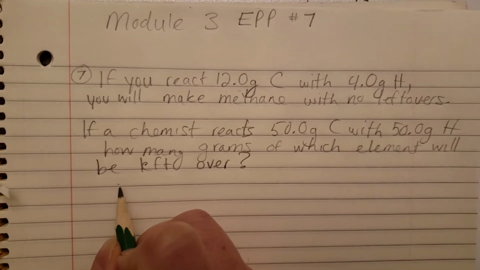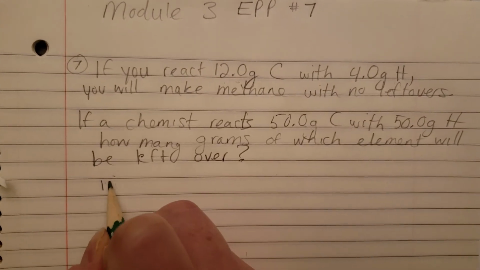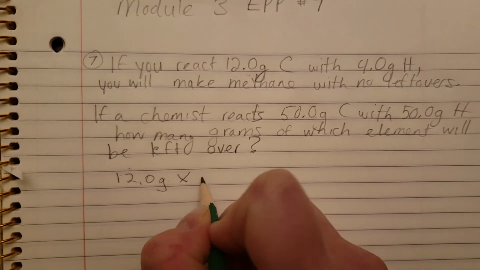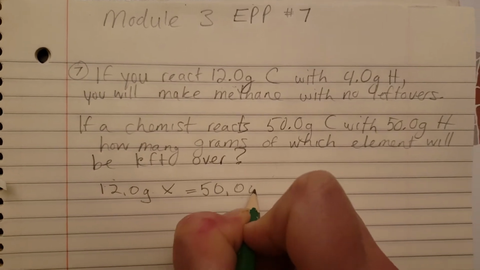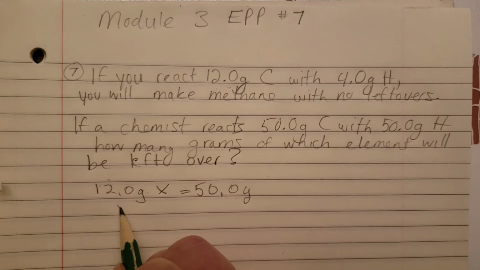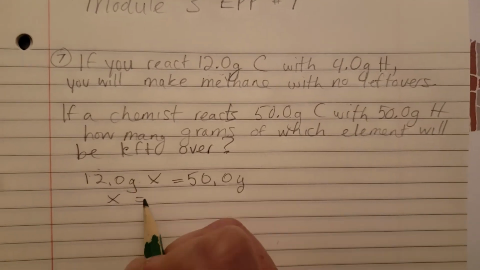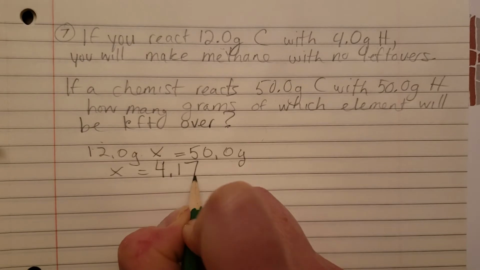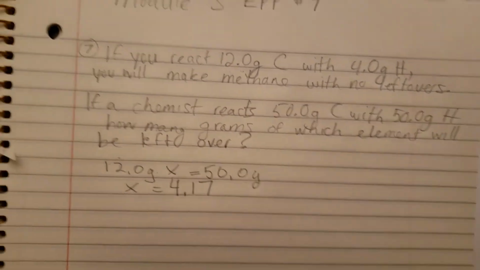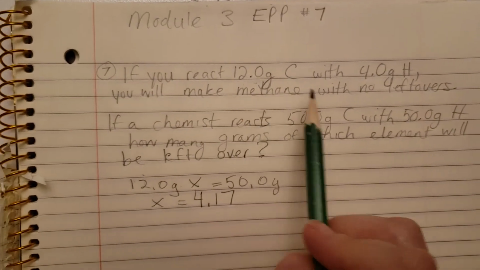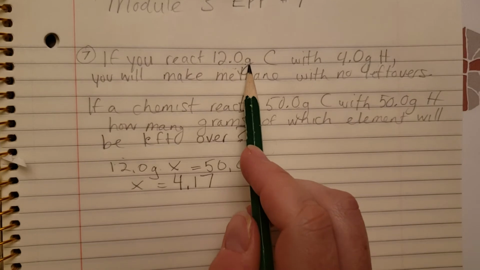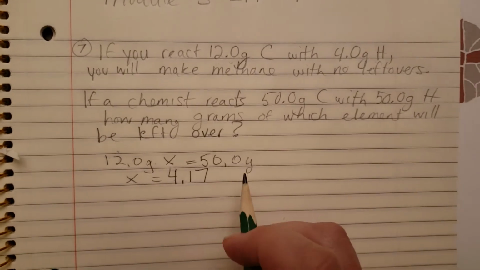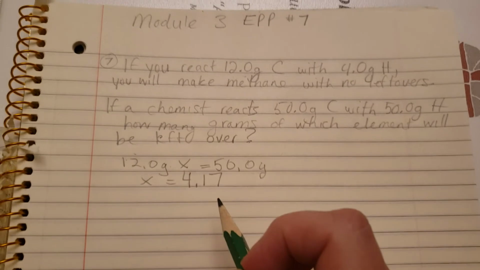So let's see, we're going to do 12.0 grams times some proportionality constant equals 50.0 grams. It's hard to write like this, hold on. All right, so if I solve for x, it would be 50.0 divided by 12.0. Both of those have 3 significant figures, so I can keep 3 significant figures. So that's going to come out to 4.17 as my proportionality constant, which makes sense because we figured out if we were going to make 48 grams of carbon, we'd quadruple the recipe, times it by 4, right? But 50 is a little bigger than 48, so we're timesing it by 4.17. So instead of doubling the recipe, we are 4.17 timesing this recipe.